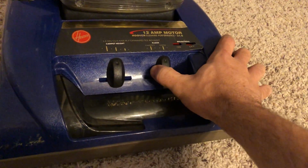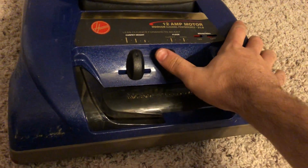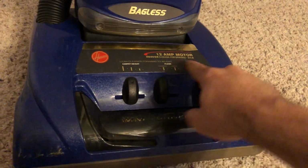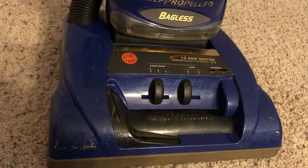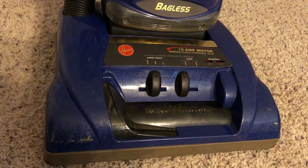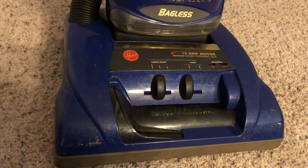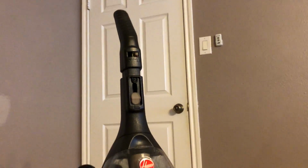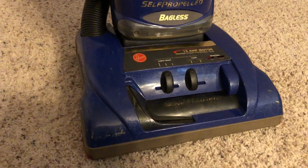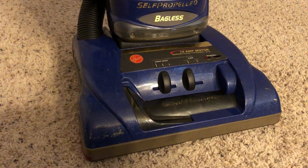And right here, you have your switch for your carpet and bare floor. Basically, this allows you to shut the brush roll off to clean bare floors. However, if you use this thing on bare floors, which I rarely would recommend, it is nice since you can shut the brush roll off, but it's always a good idea to have the self-propelled drive off when you're using this on bare floors. This thing will do burnouts on any bare floor.